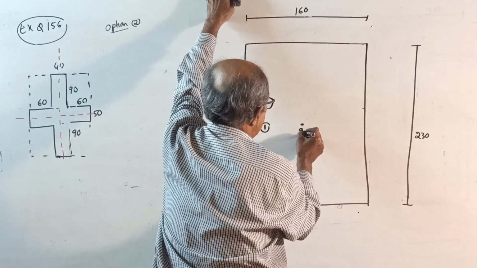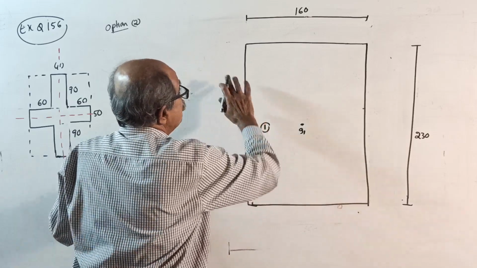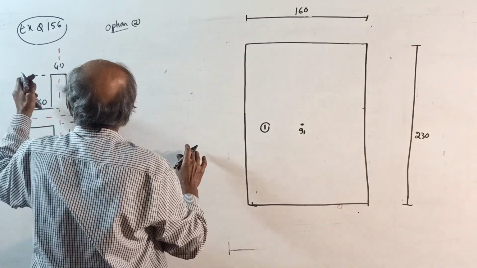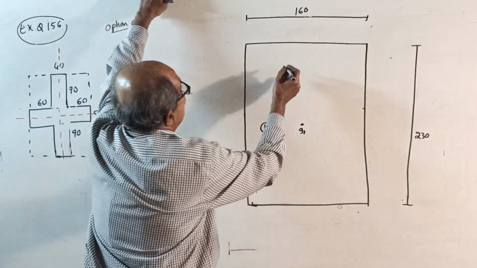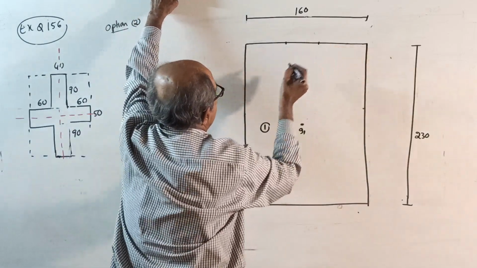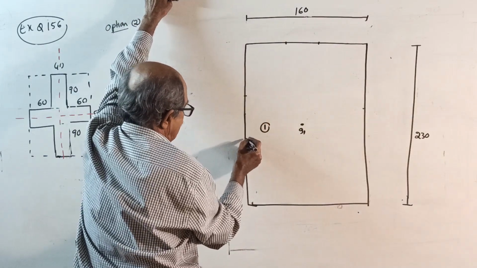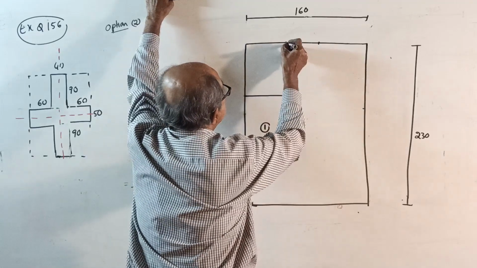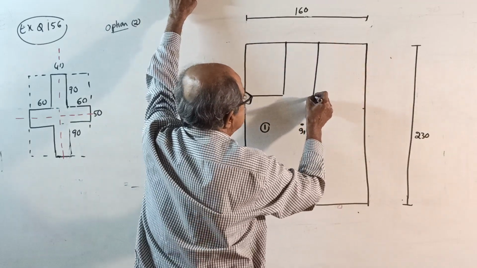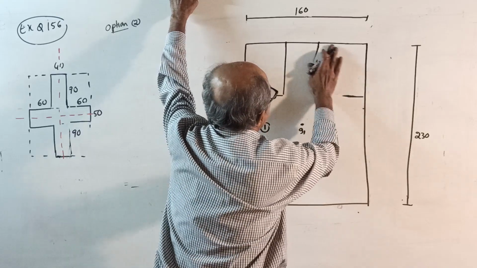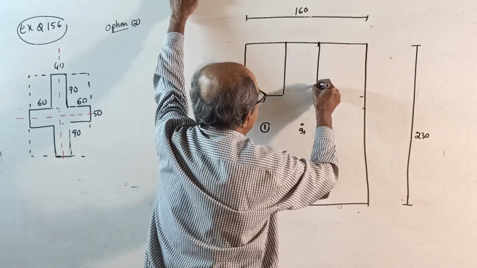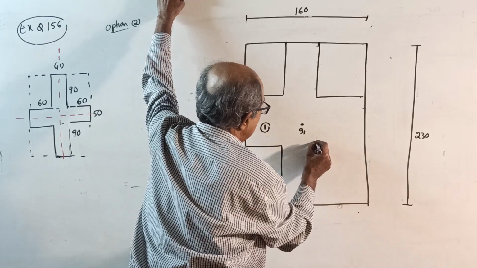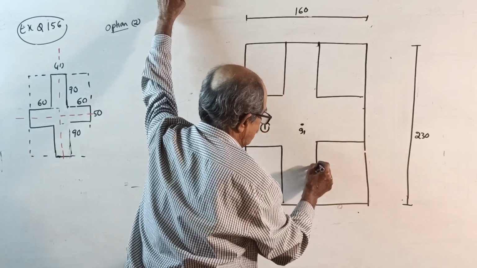Okay, G1. Now, make a note. 1 is the full rectangle, 160 by 230. There are 4 empty rectangles cut out, each 60 by 90. See, this is cut out. All are the same, symmetrical. Here also one is cut out. This is for understanding. If you solve and understand the question this way, your level of knowledge will improve.